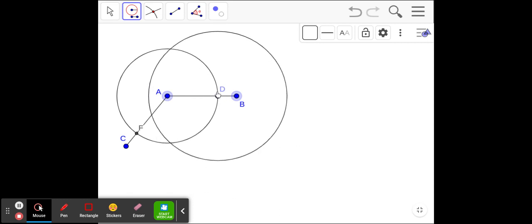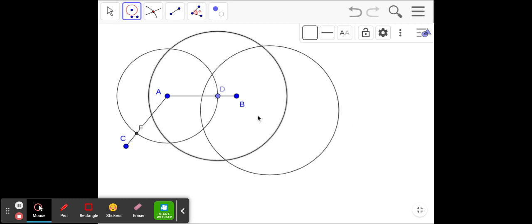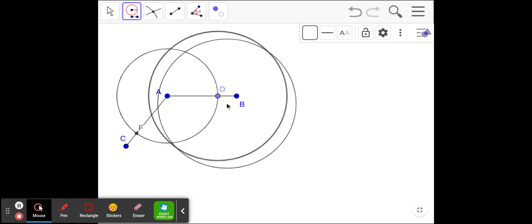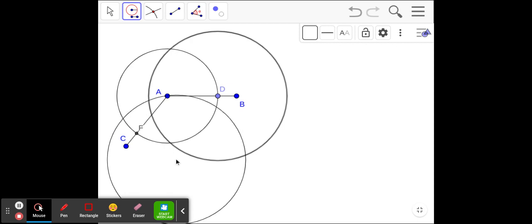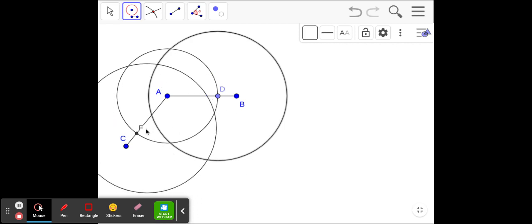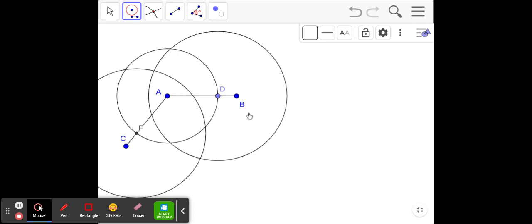So if I place this new circle once at D, for example, I know from D to anywhere on this circle is the radius. Well, if I recreate this circle, this new circle has the same radius as the one that we just used. And so as I move it elsewhere, I know it has an equal radius to the one that we just placed at D. So if I take this same circle and move it to F, I know that from F to this circle is a radius, and D to this circle is a radius. So these two radii are going to be the same length.